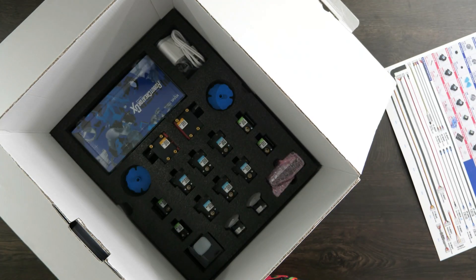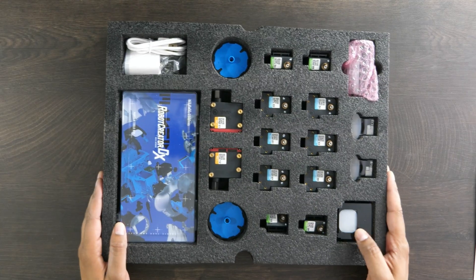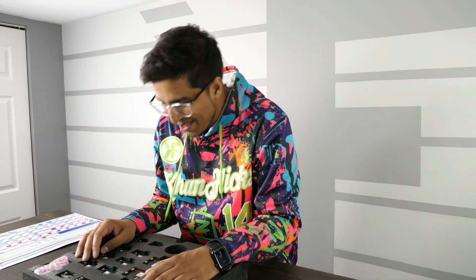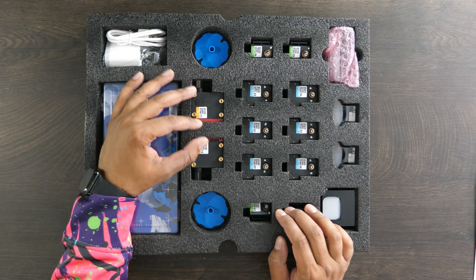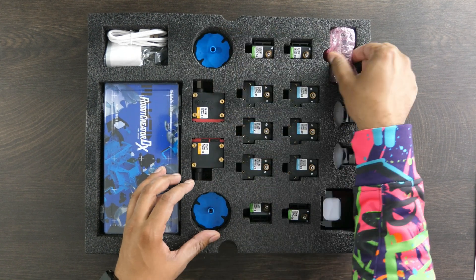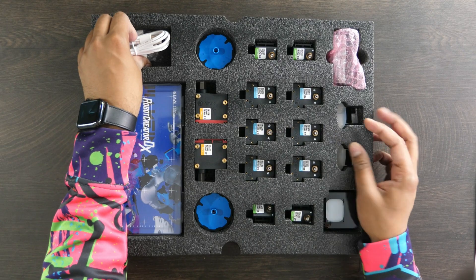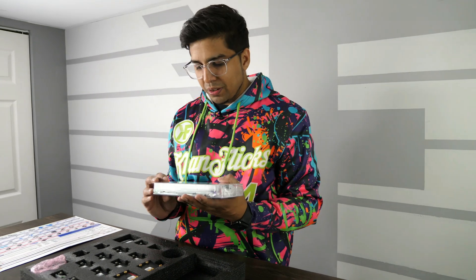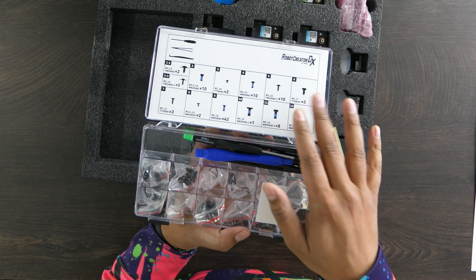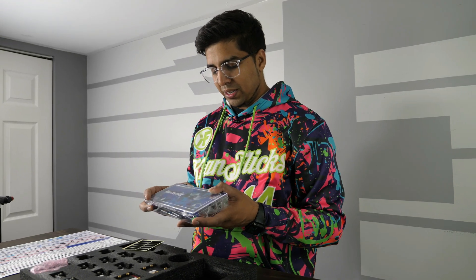On the bottom here — oh wow, this is so cool. Talk about eye candy. I'm a sucker for servos, so seeing this stuff really makes me happy. You have a variation of different servos — you've got micro servos, these larger servos, and then we have some motors for the wheels. Inside here we have our battery pack, a USB-C cable alongside a charging block, and some LEDs. Inside here we have a little tool case — everything is properly labeled. It showcases all the different screws and we get three different screwdrivers. Nicely organized.